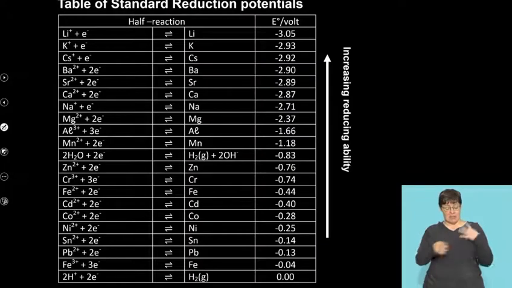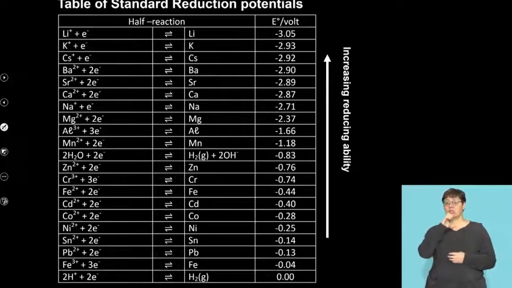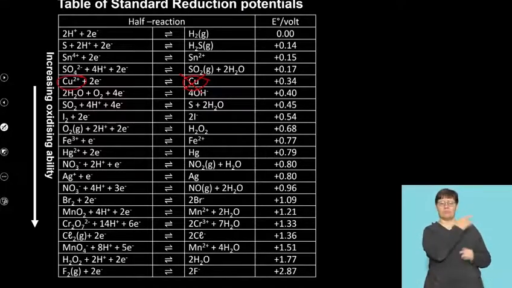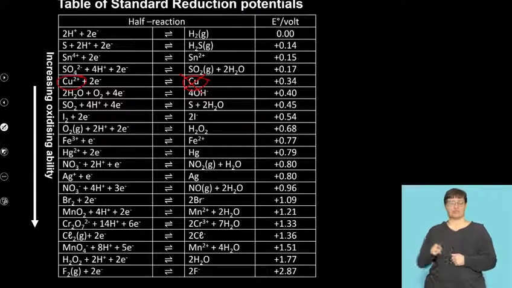So in our table, we're going to be looking for the things that we started with. What we started with was copper ions and chloride ions. So we run our finger down the table, and we have done this before, and you'll be quite clear that we can't see any copper ions on the right-hand side. Go to the next slide of the table, and we will see that copper metal sits over there. That's not what we want. We know copper metal is the thing that's being produced. They're the copper ions. They're on the wrong side of the table. So copper isn't the reducing agent here, or copper ions. We're not going to worry about them.